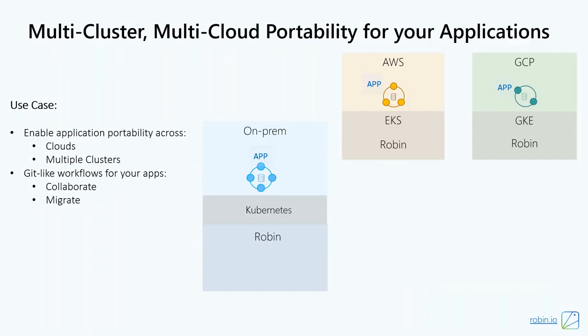And the last key feature we're going to talk about is multi-cloud portability, right? Or multi-cluster portability. So the way Kubernetes is used today, typically most of our customers have multiple Kubernetes clusters, right? And sometimes these clusters are actually created across different environments, right? Some are on-prem, some are in the cloud. Even in the cloud, some of them are in AWS, some of them are in GCP. So that is the backdrop here, right? That is how Kubernetes is used today.